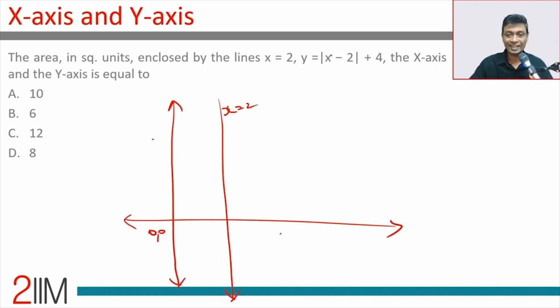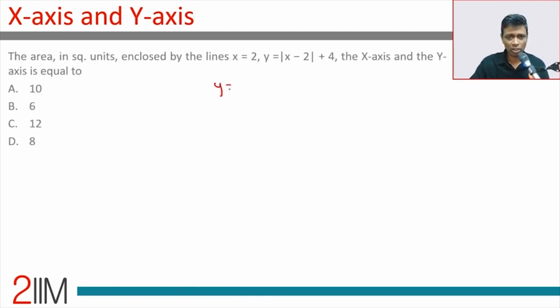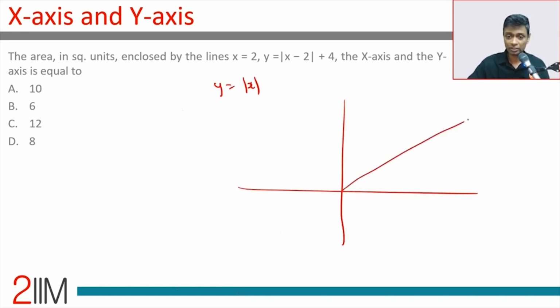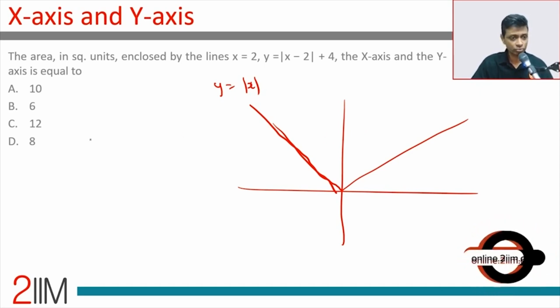We can somehow get this. We are through. I'm going to get this slowly, methodically. We get this diagram shape, we are through. Fine. So for that, I'm going to go step by step. I'm going to draw y equal to mod x because I know that y equal to x is a line like this. Y equal to mod x is a line like this. It will be 0 at x equal to 0. And this is y equal to mod x.